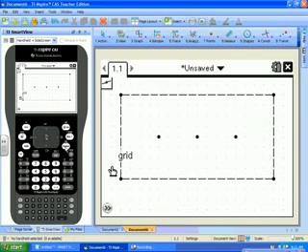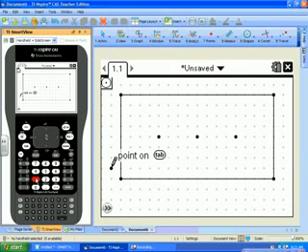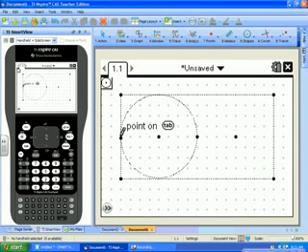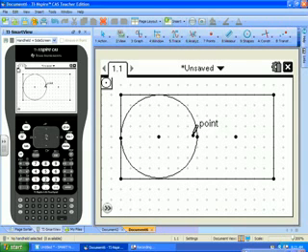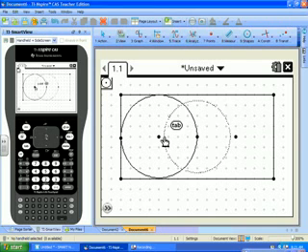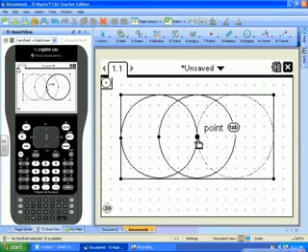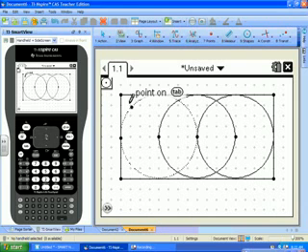Now I'm ready to look at the spray pattern, so I'm going to go to Menu, 9, 1. Click once at the center, and then once for the circumference. Notice it says point on, which indicates it's right where we want it. Go from the sprinkler head as far out as it will reach. As you can see, we have most of the lawn covered. However, we don't have it all covered. We still have areas outside of any of the three circles.